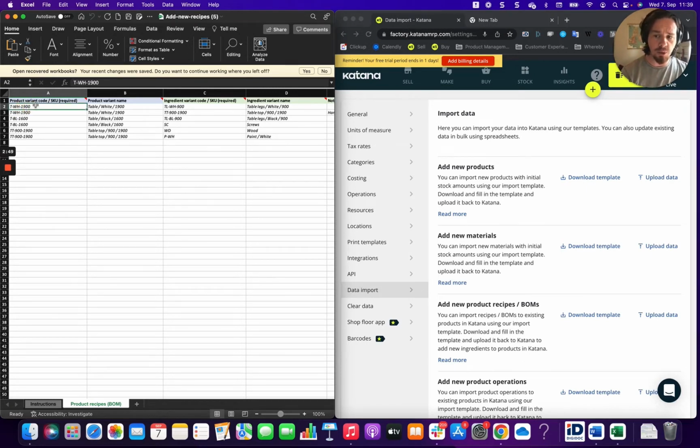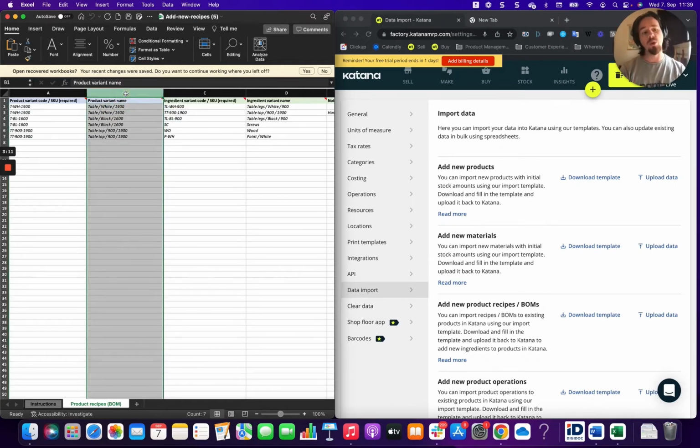First thing you'll want to do, and this is a required field, is put the product SKU inside this first column here. So you have to have the SKU match. If you need it for reference, you can also copy over the product variant name too. This field is not required for importing a recipe, but it is useful as a reference point for the materials you're importing.